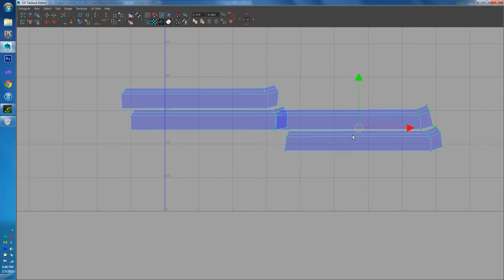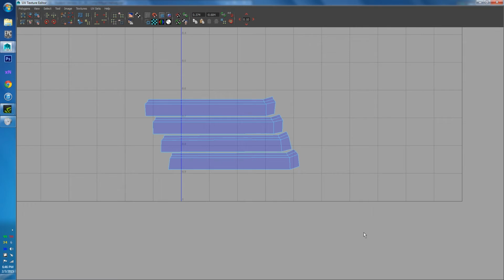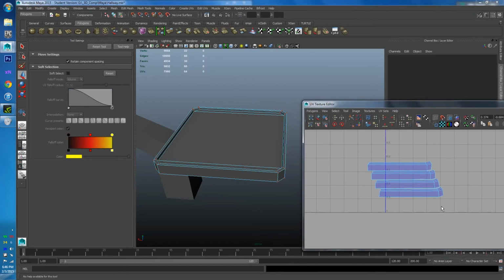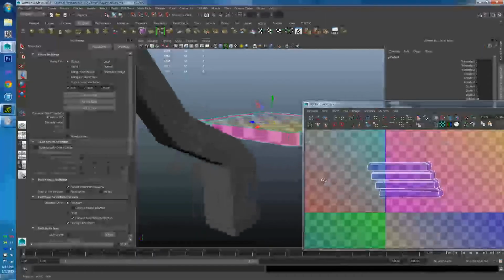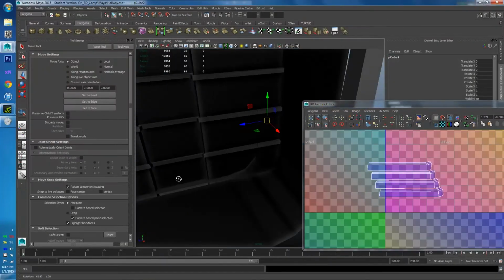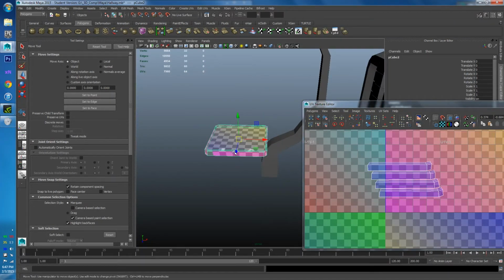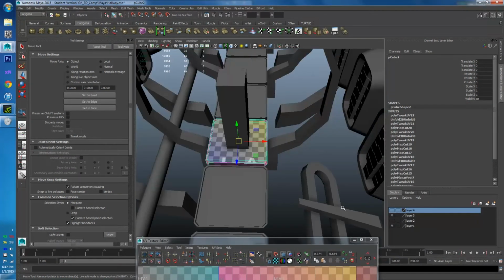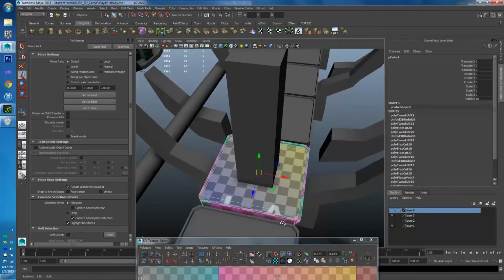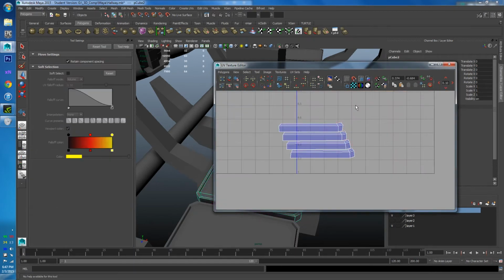So like I was saying before, you have to pick and choose whether or not you want less distortion or more UV edges. In this case, this is the least amount of distortion, most amount of UV seams. So if we turn on the checkers, we can see exactly where those seams are. So in this case, we're going to have to do a lot of work in our texturing to fix those up, to make it not obvious. But the nice thing is that these are all going to be, remember, one by one. So I doubt we'll ever see those seams. So I think this is an okay approach.